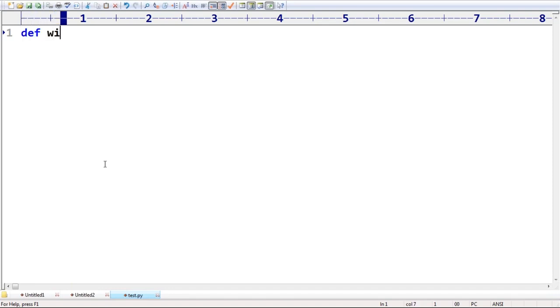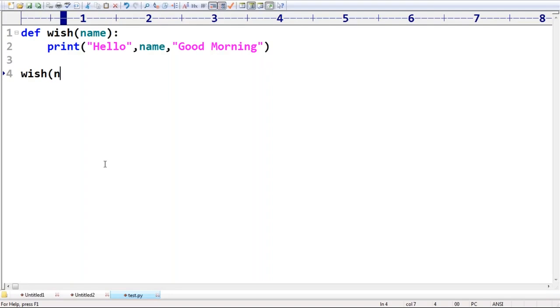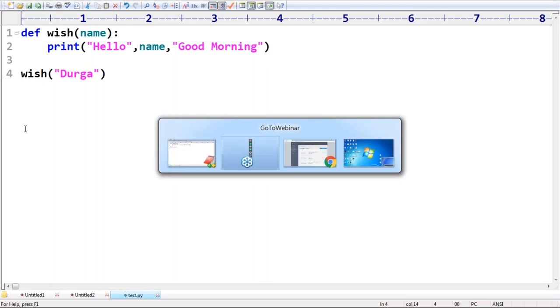Now assume which function is there: print of hello name, good morning. Like this I'm taking. If I call this function by passing some name as the argument, say Durga, can you tell what output you are going to get?